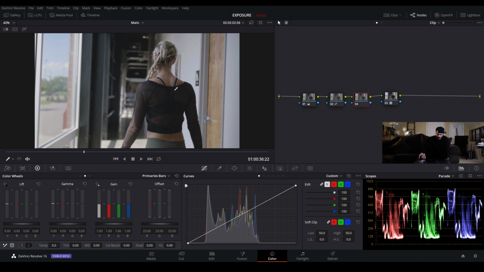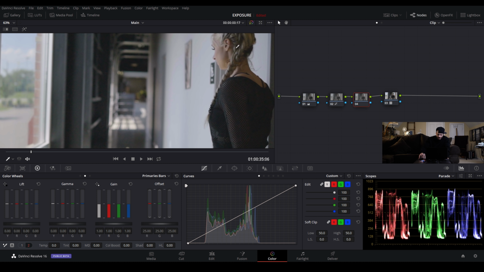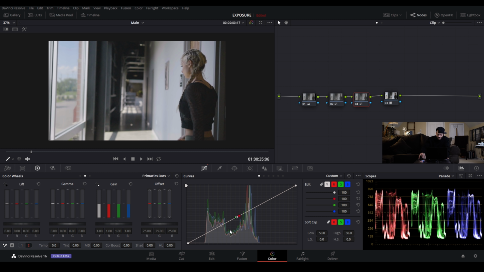And in the next node, I would do that highlight thing I did in the first one. So choose a place where I like the highlights and the curves. It'll make a little dot there. And then pull this down. And now we have a little more information. If I control D, bring this up a little more. There we go.